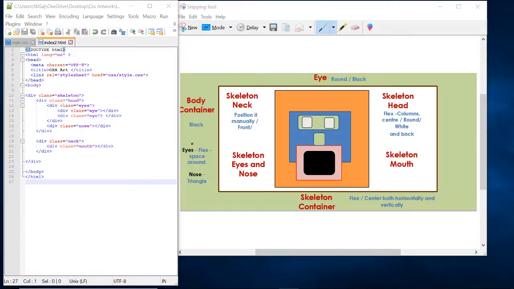What I want you to take away from this is that if you create the layout first and think about it in this visual way, it's very easy to do the transition to the coding. So we did this very quickly and effectively. That's what I really wanted to show in this video, how quickly you can create the code if you have a decent plan.